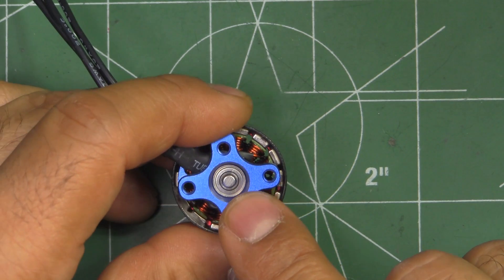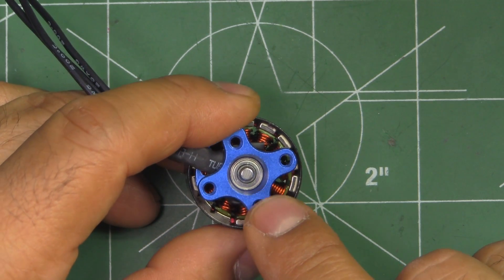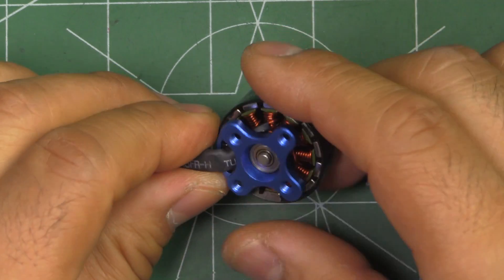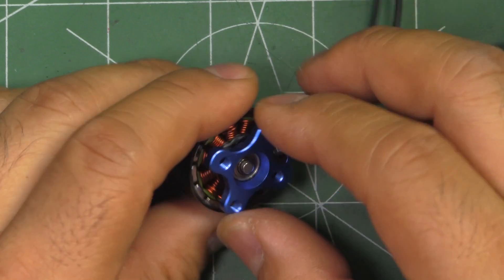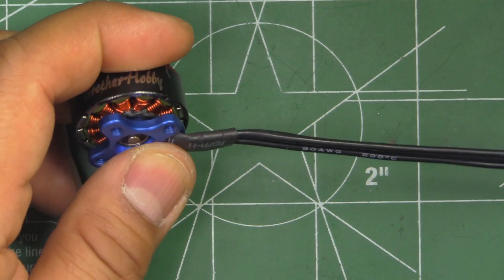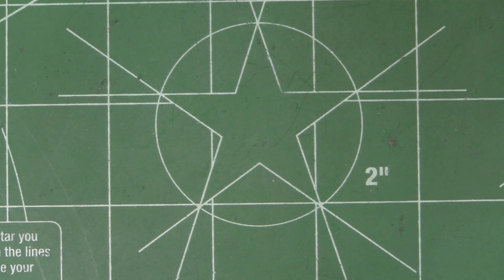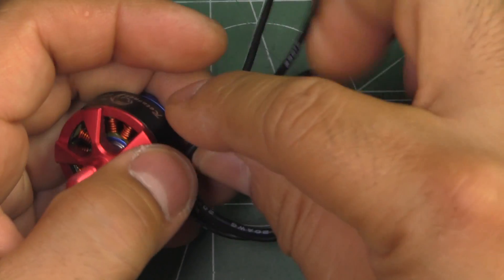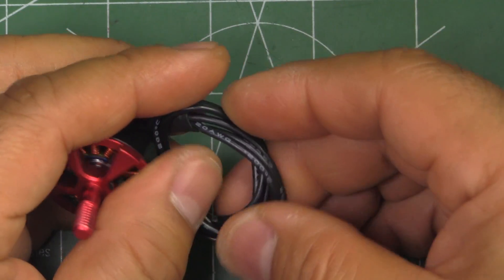Being an R3, they're keeping the 3mm shaft. Most motors have a 4mm shaft - you have to go to the R4, T1, T2, or the new T3s for that. So 3mm shaft on this one, not necessarily a bad thing - if the shaft has been heat treated properly it'll be strong enough, no worries there. This one has a pretty good length of wire: 160mm, which is plenty to reach any center-mounted ESCs.